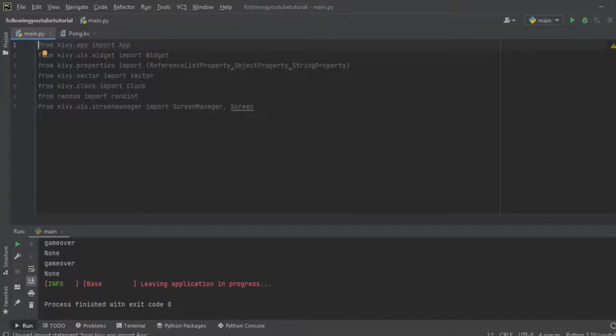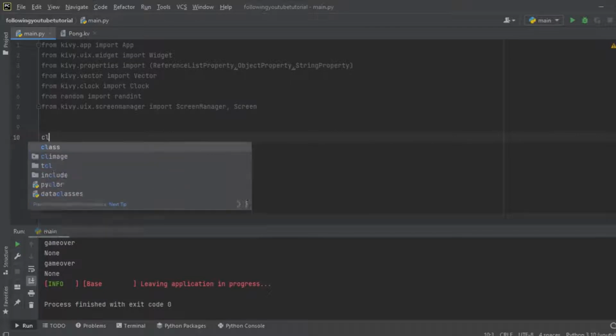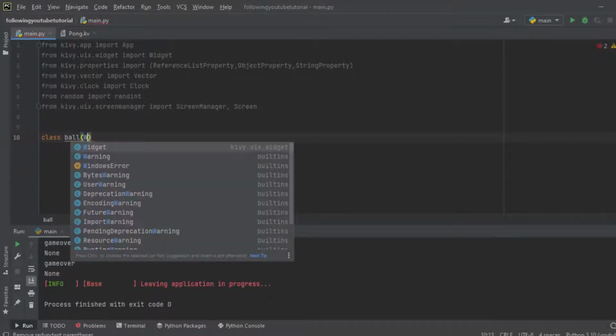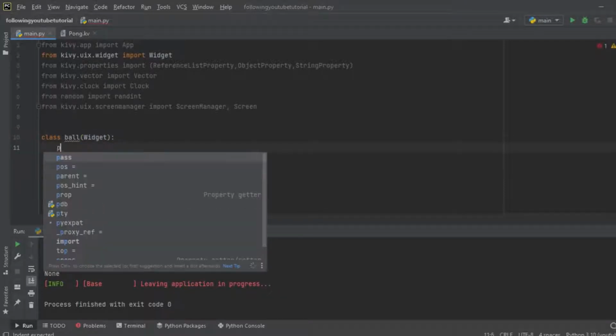Now in our next step, we want to create three classes. The first class is for the ball, class Ball with Widget, and we are going to write pass.